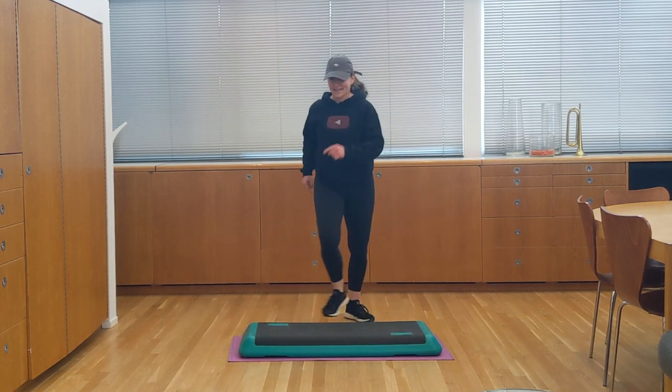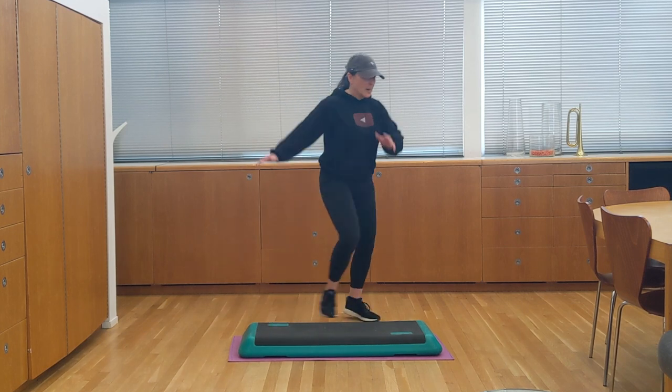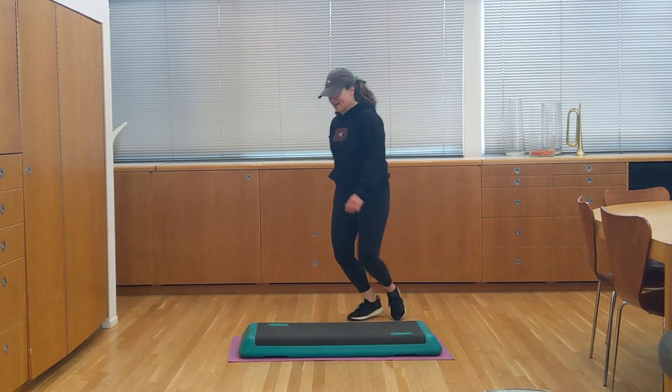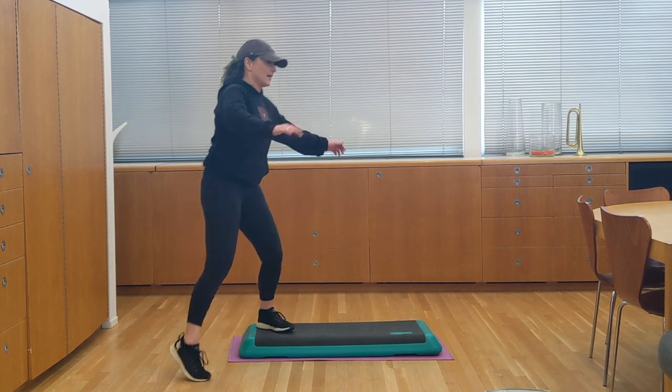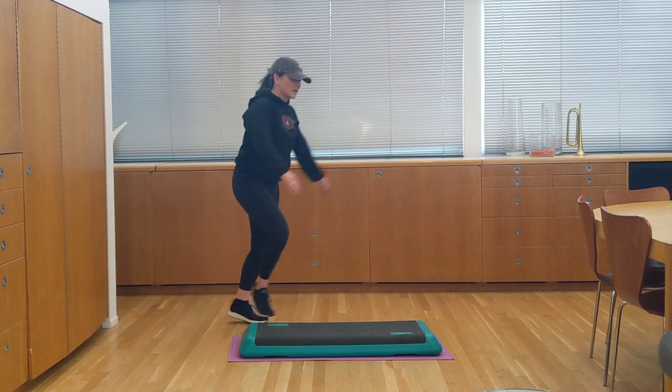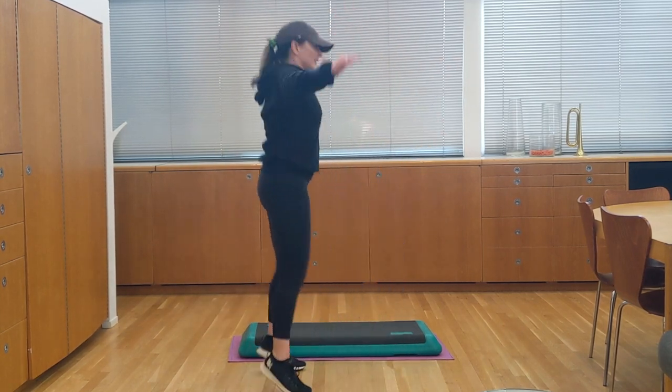All right. Four repeater. Choose your level. Double knee. Come around the corner. Diagonal. Jack back for two. Diagonal. Six lunges.